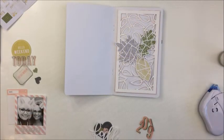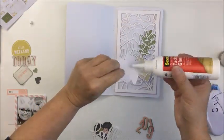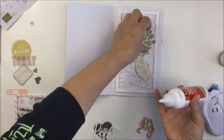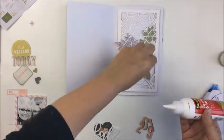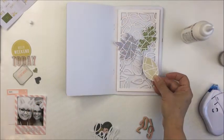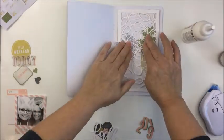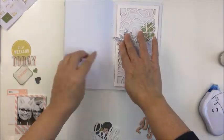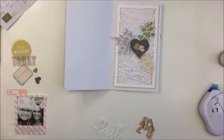So you can see how I've just added a little bit of foam adhesive to the back of those leaves. Actually, I lied. I'm going to use a little bit of liquid adhesive to the back of those leaves. And the reason why I did that is because the next layer that I'm going to do on top of these is going to have some foam adhesive on it. And I didn't want this to end up getting too thick, obviously, because my little notebook has to close. So I'm just practicing there and making sure that leaf isn't too much into the gutter of the book.